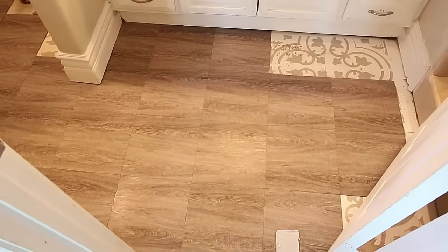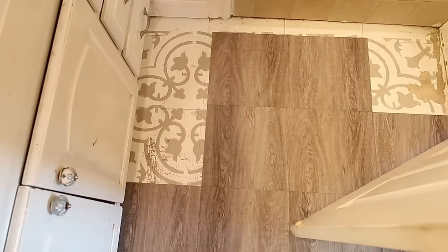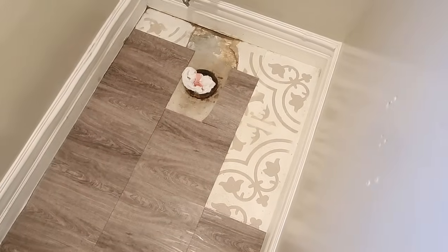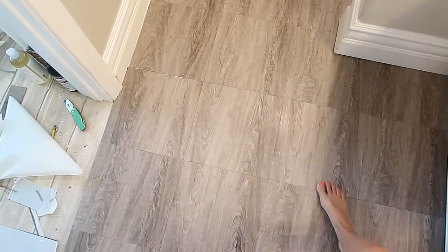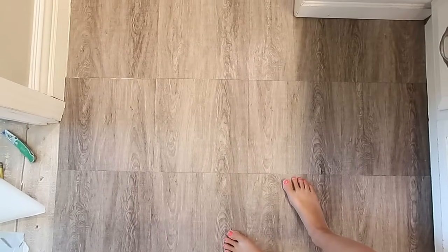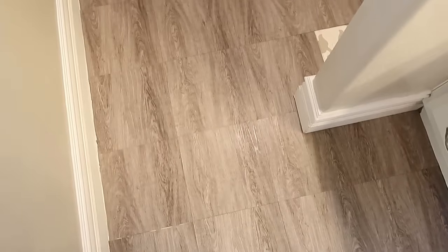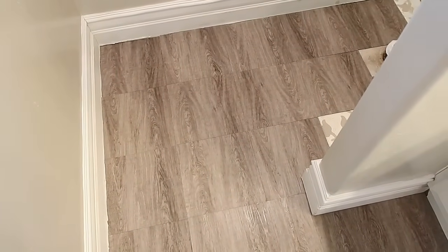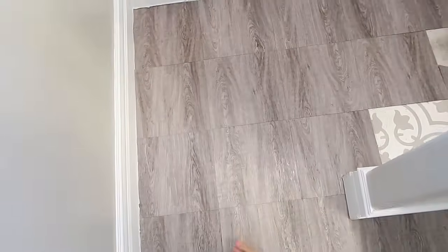Alright guys, I took a little break from filming, but this is where it's at right now. I just have that little spot, and over here, and then that spot right there — that's it. It's looking so good. I know this looks a bit cheesy — I know this does not look like wood flooring or vinyl planks. You can clearly see that it's squares. But that's fine with me. This was cheap and it gives me a nice clean floor, and no more seeing a big splotch of peeling paint right in front of the toilet. I am just so happy — I don't care how corny it looks.